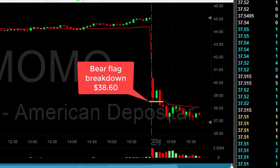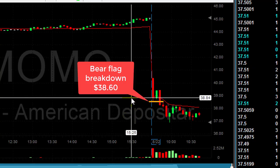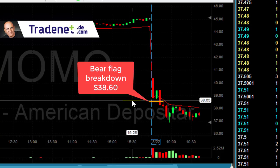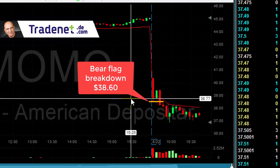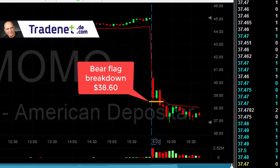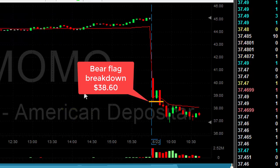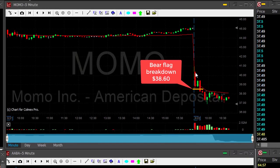Is the entry point for a short breakdown a cent under 38.60? Well, this is something you will probably learn in most trading books and from trading experts. I will teach you something else. The technical entry point would definitely be under 38.60, but there's a huge difference between taking a trade at the breakdown point or maybe a little bit above.